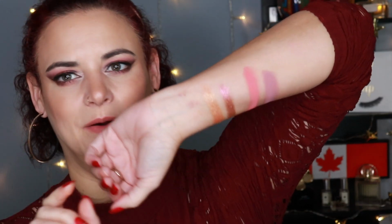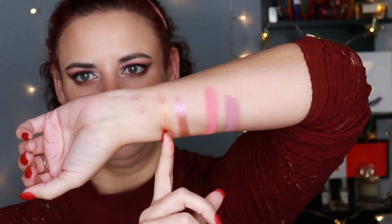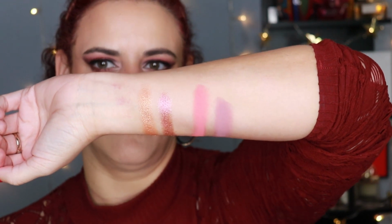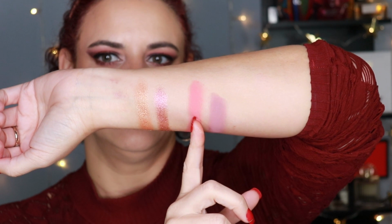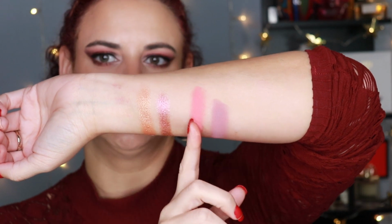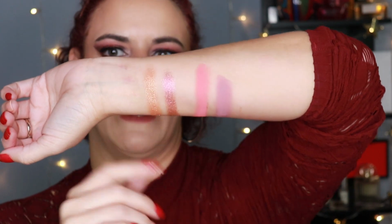Okay, so this shade here is the shade Lifetime from the full-size Love palette, and this one is the shade You from the mini. As you can see, they really are quite different. Likewise, these two over here, this was the closest shade I could find in the full-size palette to this, and they're not even remotely close. So this is the shade Intense, and this one is the shade R from the mini palette.